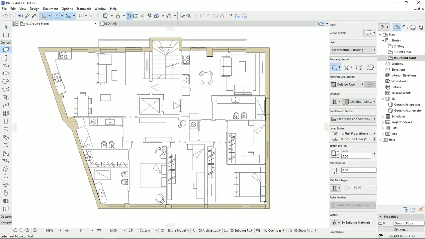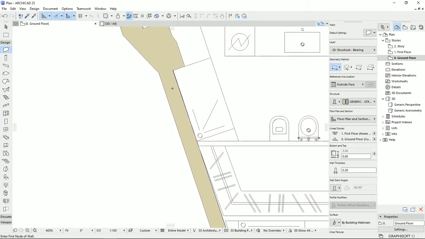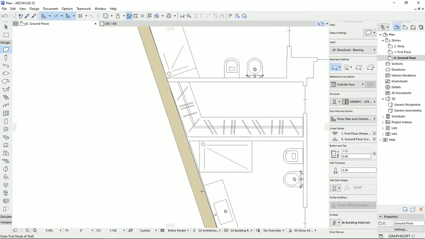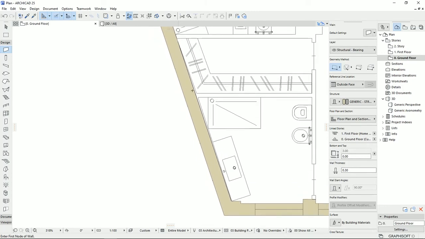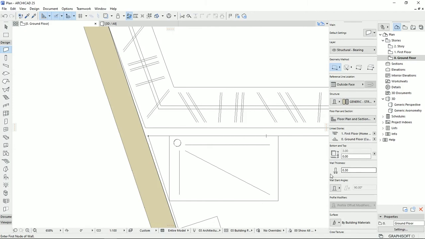All the exterior walls, and I also draw on the windows because you must have walls when you want to use the window tool in Archicad. So we have a little bit of a problem here, so I'm gonna also fix this part. I think it's just this one, but before, I'm gonna draw this interior wall here. So I'm going to put it on 10 centimeters of thickness. Then I'm going to change this like that.